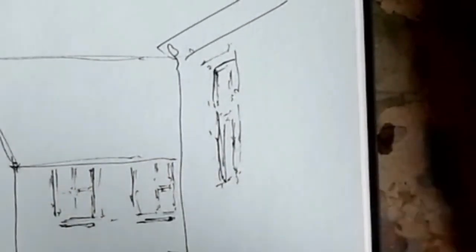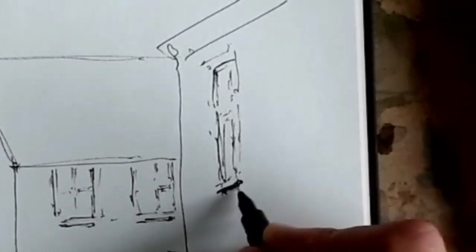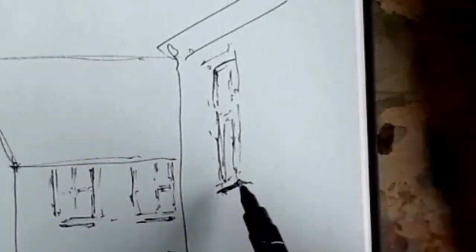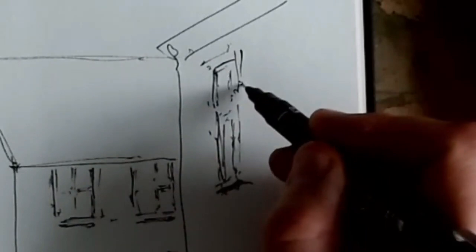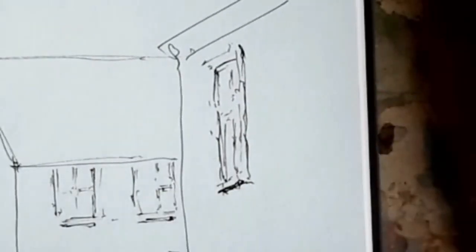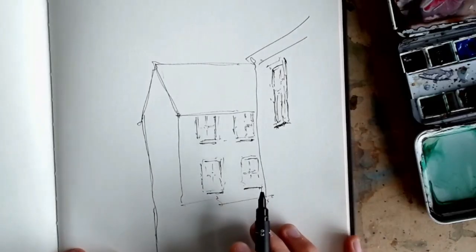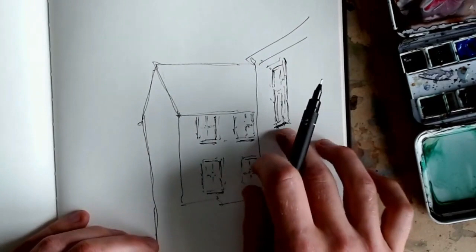There's often so much reflection. And then you might get even more shadow underneath because of the angle you're looking. And if you've got an outside to your window here, again, that might be even bolder. So it's the same steps, 3 steps to get the window, plus the 4th step to get the outside of it.